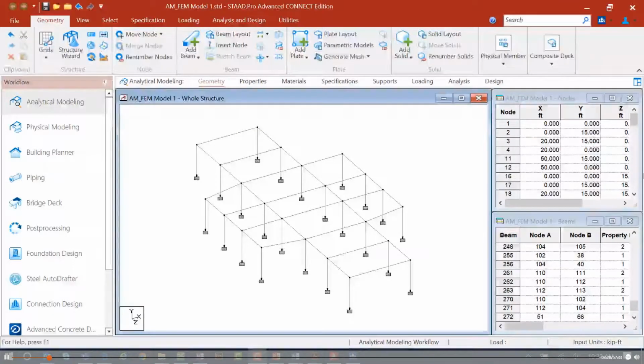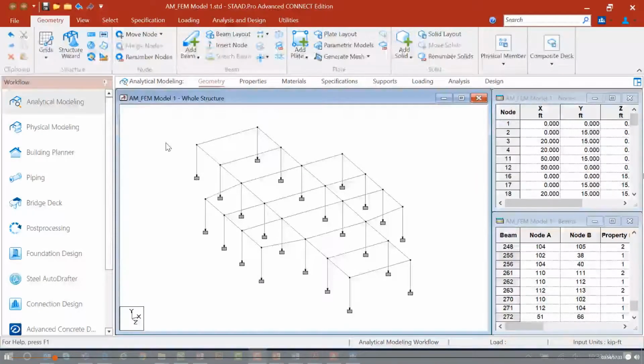Now, I'd like to start by mentioning what our goal is going to be for this building structure that we have here. My goal is to create a slab that goes over the entire system. I need this slab to be connected to the tops of all these columns, as well as along each of these beam members spanning column to column.